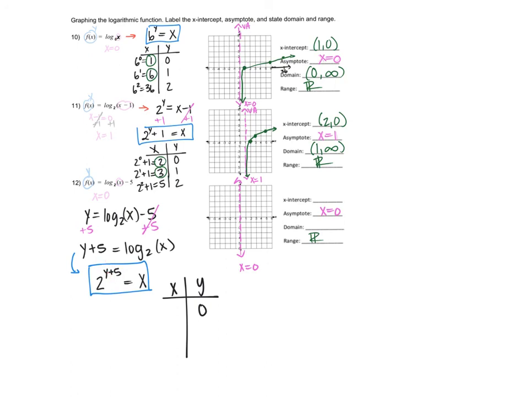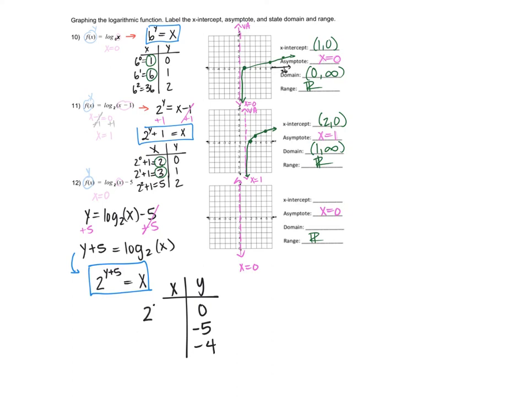Let's just be more playful, because I've done a lot of these problems where I chose 0, 1, and 2. Let's be a little different here. I'm going to make this more convenient on myself by making this exponent smaller. So how about I throw in negative 5? If I throw in a negative 5, I know that's going to decrease it a little bit more. Let me choose negative 4 too. I'm just going to be a little bit more choosy.